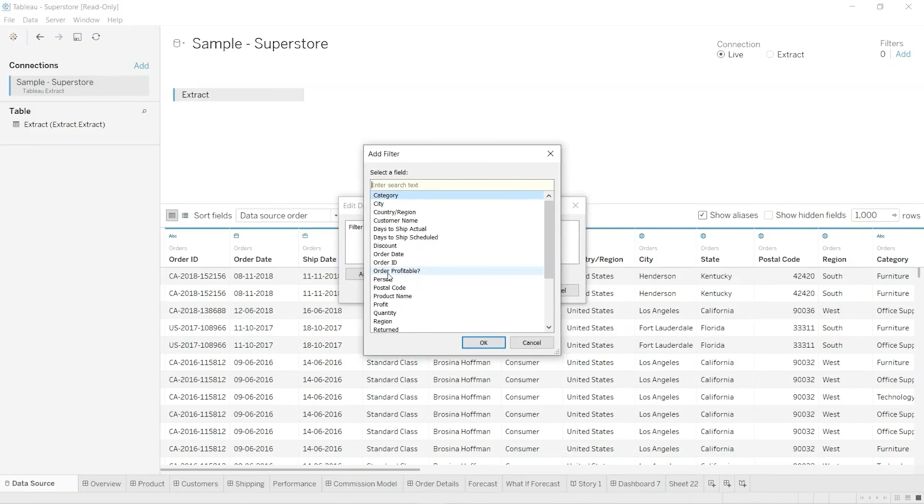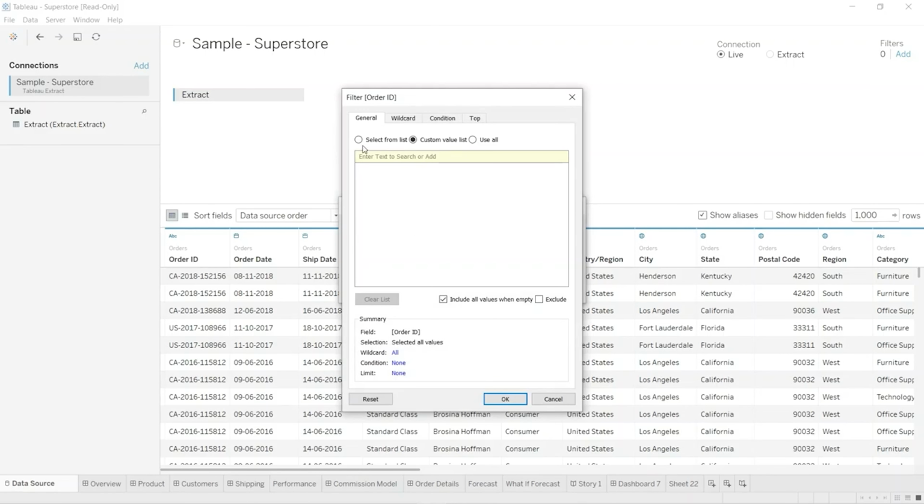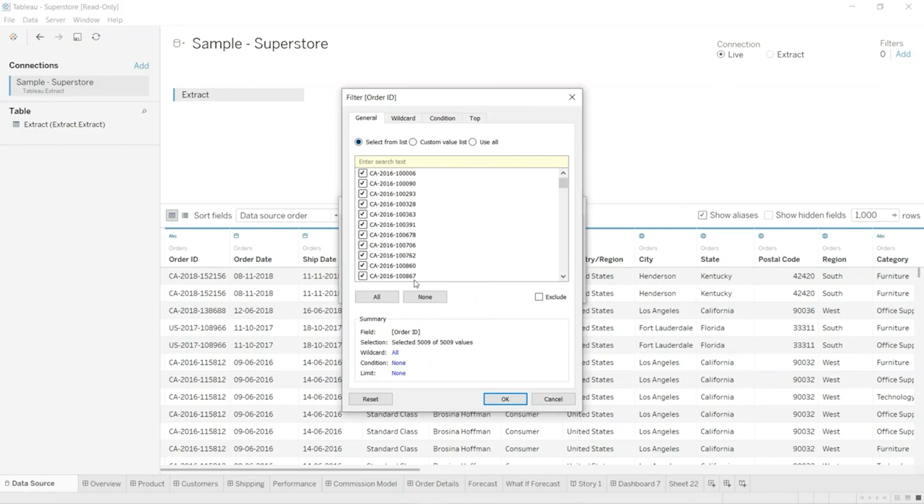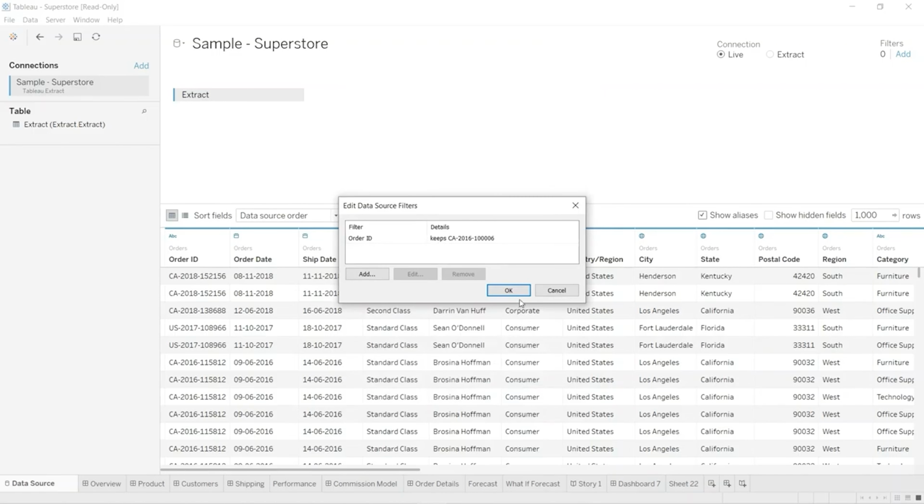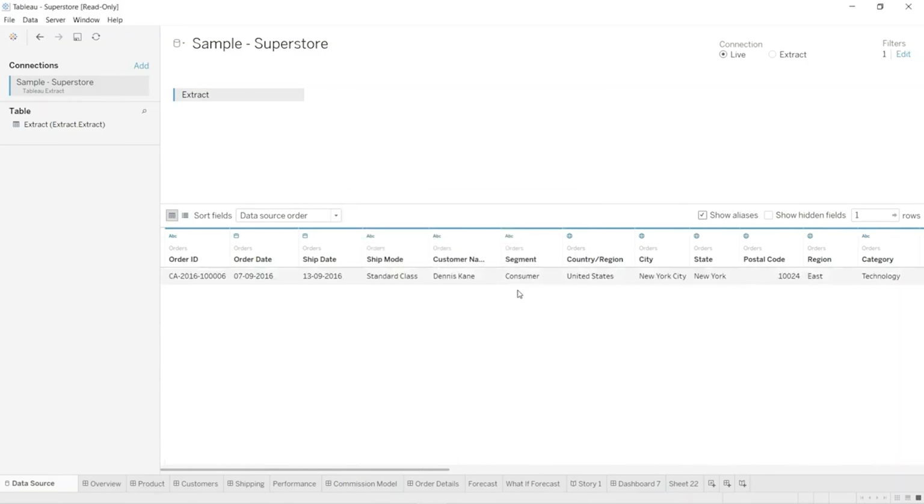Let's say I want to go for an order ID, and I'll click OK, and then I'll simply go for select from list, and let's say I want to get the data for this order ID. I'll click OK, then again OK. So now I'll get the data of this order ID.